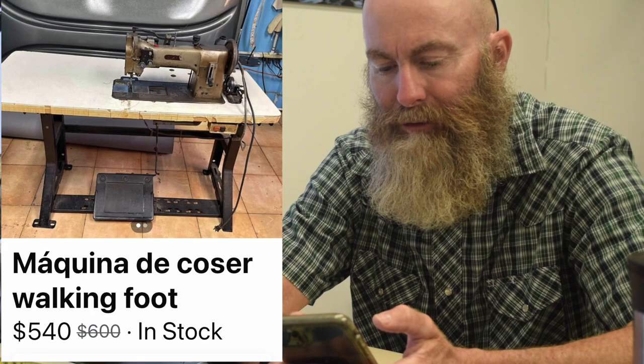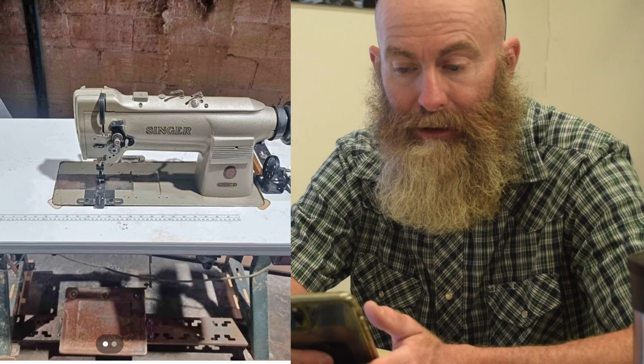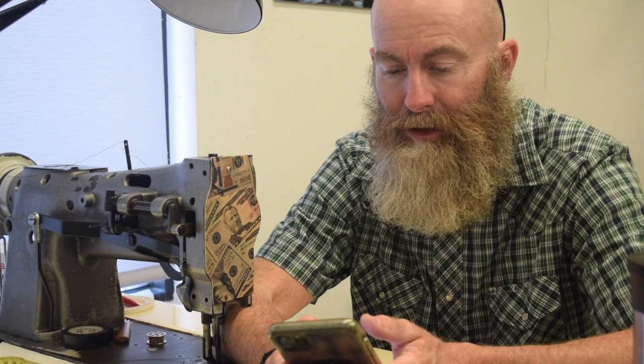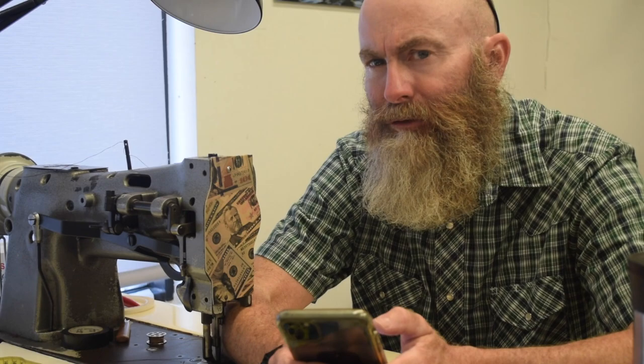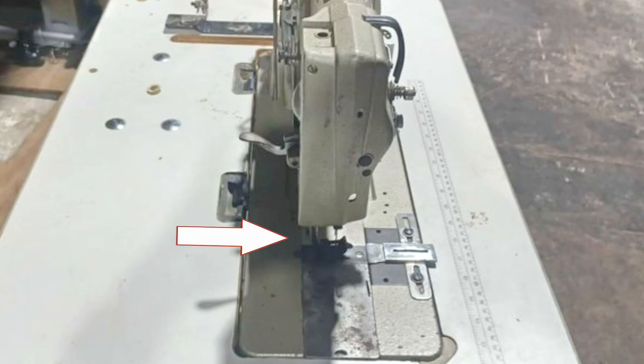But so the next up is a Singer industrial machine, and taking a look at it, what do you think? So this is another non-walking foot and double needle machine. Singer makes a walking foot machine that looks very similar to this one. Alexander Dyer did a video about that machine, and he spoke very favorably of it in that video. You should check that out. But this is a double needle machine and a non-walking foot. I think you can get a double needle walking foot machine, but I don't really know for sure. I've never used one. And if we take a look at the end of the machine in another photo here, you can see that there's clearly just the one presser foot bar, so that makes it very easy to tell that this is not a walking foot.